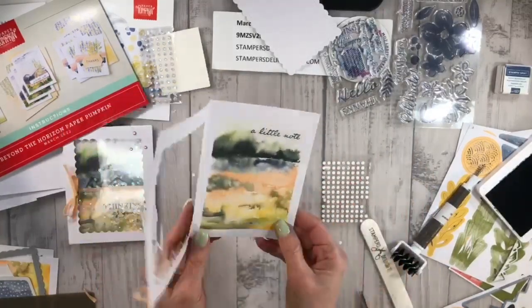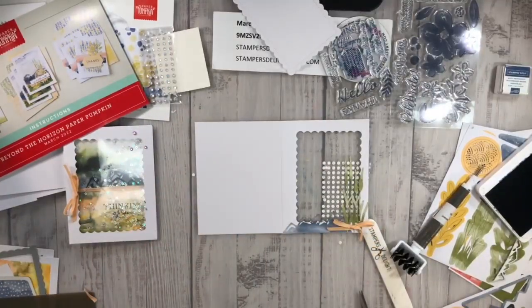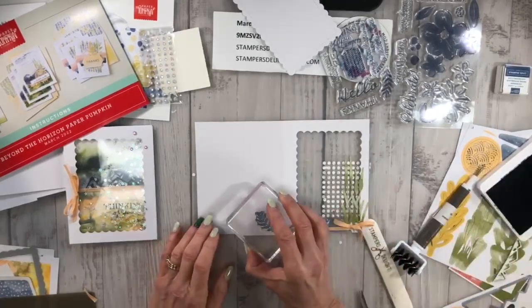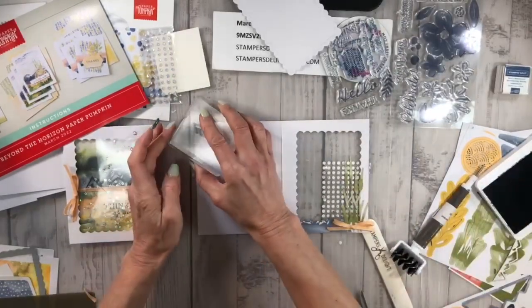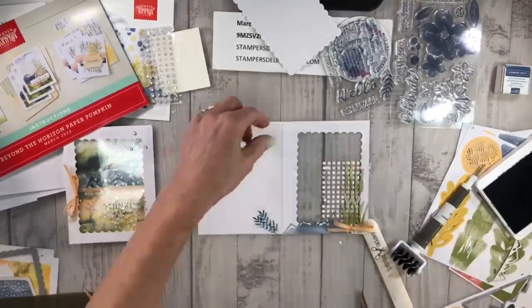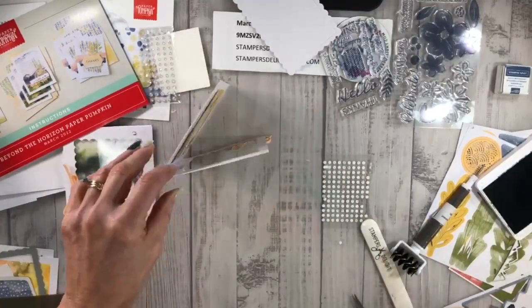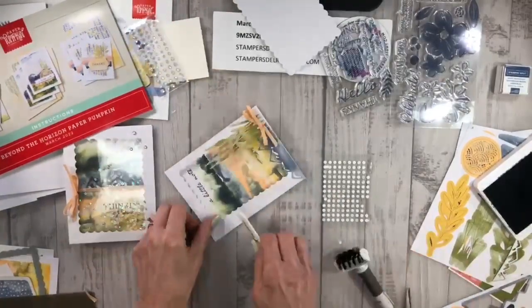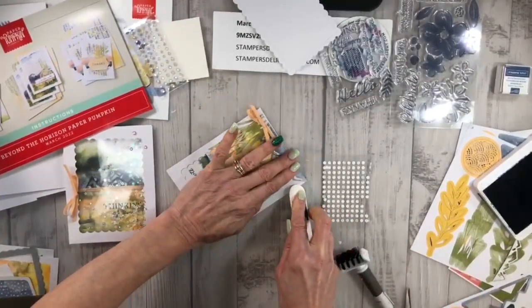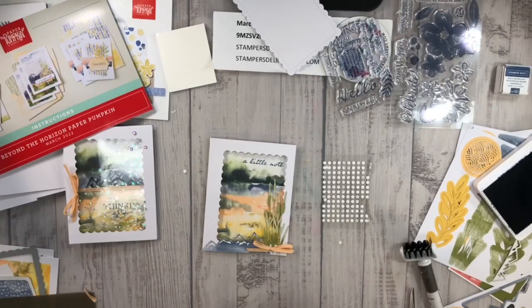Now you're probably thinking, well, where are you going to sign it? Well, that's what the back is for. Okay, so we're going to open this up, and I can put my note, whatever note I want to say, right here. Should be using my mat. And that's where I'm going to write my note to them, so that when they have this on their desk or wherever they're going to put it, it's going to stand up. And I'll show you that when we're done. Then I'm going to bring in, I want to really get this burnished really well. So it looks like a nice little scenery. Let's just open this up.